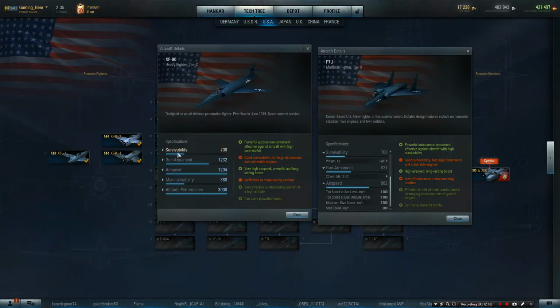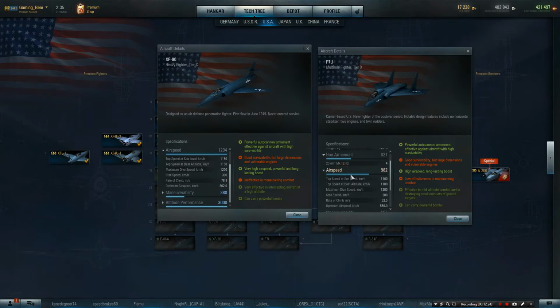So we can see airspeed coming in. There we go. So the XF90 rate of climb 78.8 compared to 52.5 with the 7U.